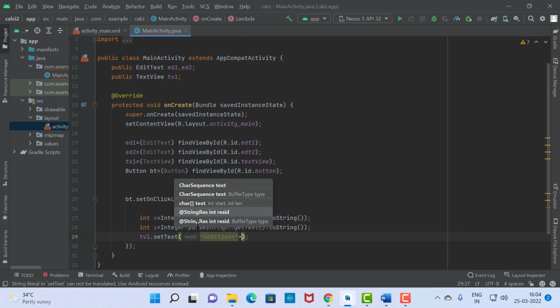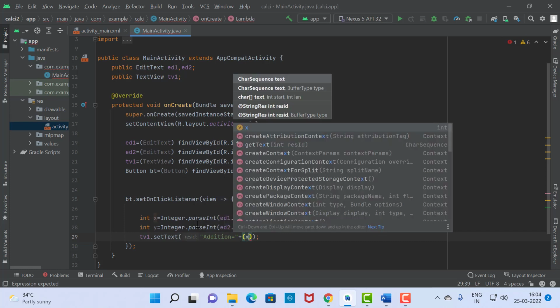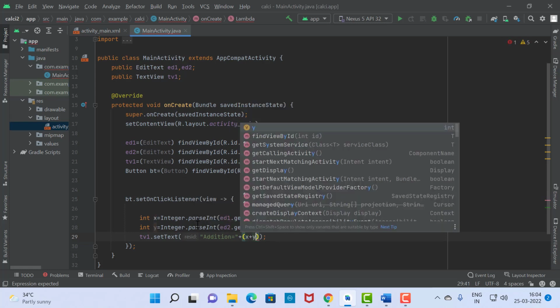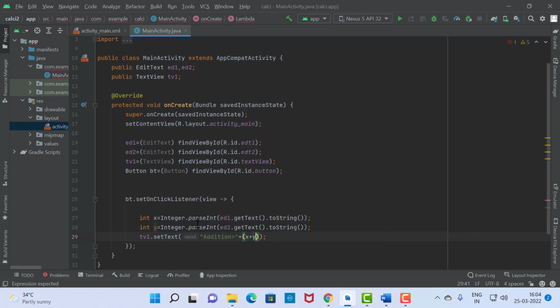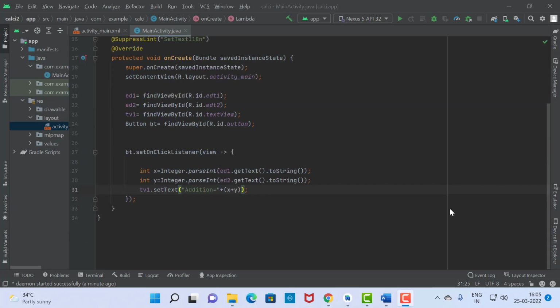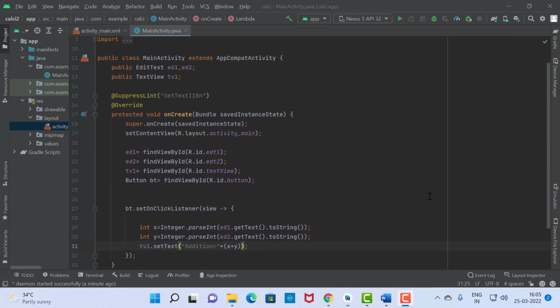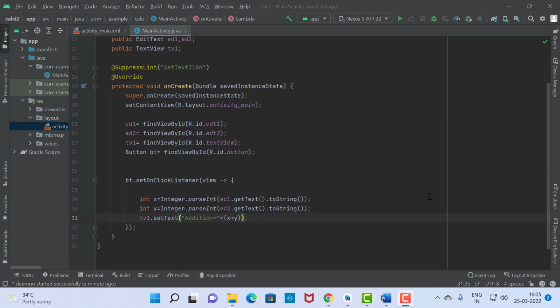Just concatenate that addition like this, x plus y. That's it. So by this way you can simply create your addition application. So here you are completed all the coding part. So now simply you have to run the application into emulator or otherwise physical devices, you will get your output.